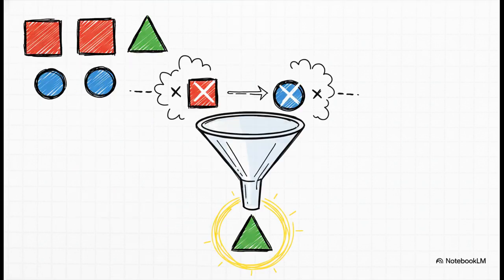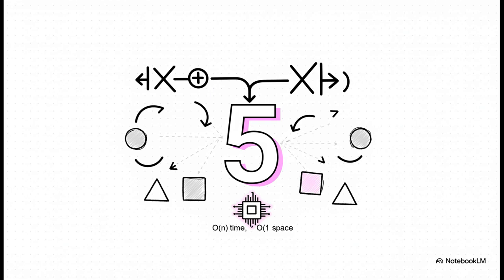So look at our input array here. If we XOR all of these numbers together, remember, the order doesn't matter, so we can mentally group them. We've got a 4 XOR 4, which is going to become 0. And we've got a 1 XOR 1, which is also going to become 0. And what's left? The 4's canceled out, the 1's canceled out, so you're left with 0 XOR'd with 0 XOR'd with 5. And since anything XOR'd with 0 is just itself, the answer is 5. Just like that. The pairs literally disappear, and the unique number is all that's left. I mean, how cool is that?